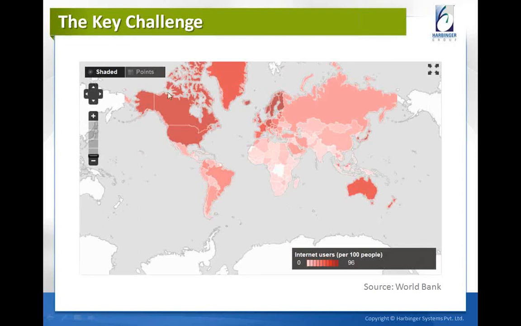So as we can see, regions like North America, Greenland, and parts of Europe are deep red, which shows that they have internet access above the 80% level. And regions in Africa, Southeast Asia, China are light red, which would depict internet access below 30%. So as we can see, internet access availability is a challenge. So what are the situations where we encounter this and where it impacts our e-learning?